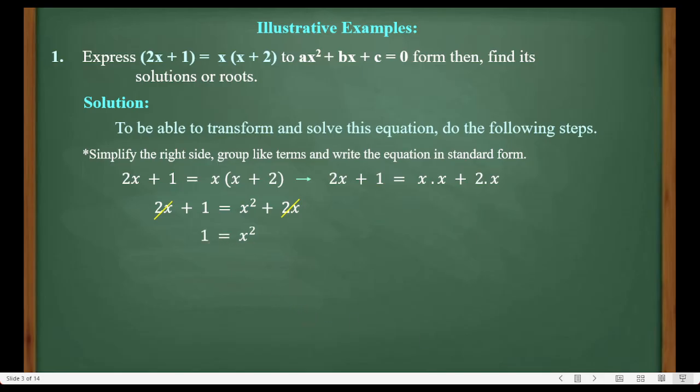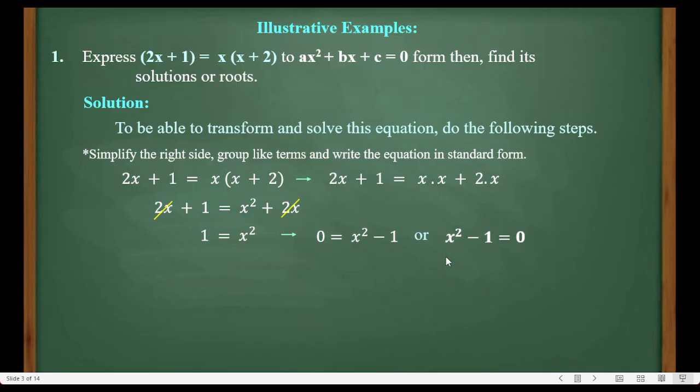And from this equation, let us rewrite this to standard form. The equation becomes 0 equals x squared minus 1. So basically, 1 on the left side is transposed to the right. And this is the resulting equation at this point. And we apply the symmetric property of equality by interchanging the position of the left and the right side of this equation. We have x squared minus 1 equals 0, which is now the standard form of this original equation. So basically, these two equations are the same.